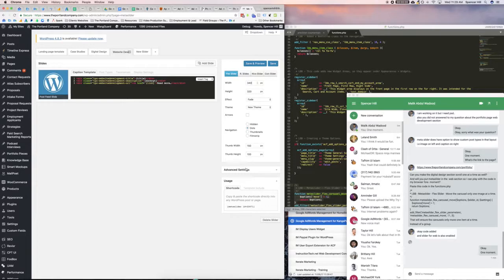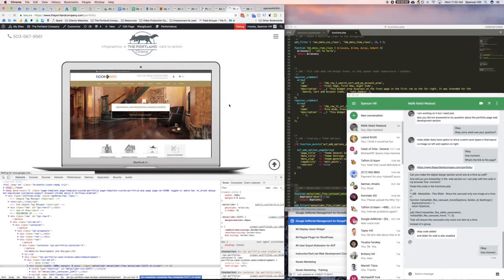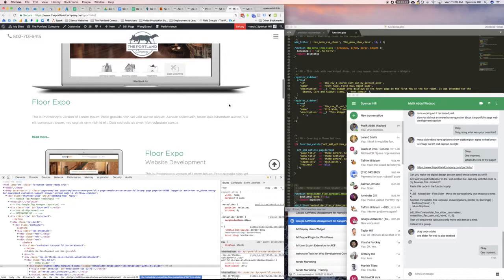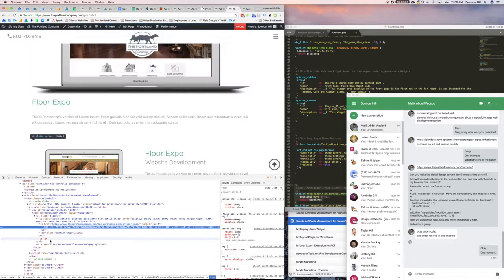So we go to advanced settings and we say output is 100%, and we refresh our page and think that will make it go. So there we go. There's our output with 100%. So now what we've got to do is, you could use CSS to do what I'm about to do, but I'm going to try using Bootstrap. So where's our slides?